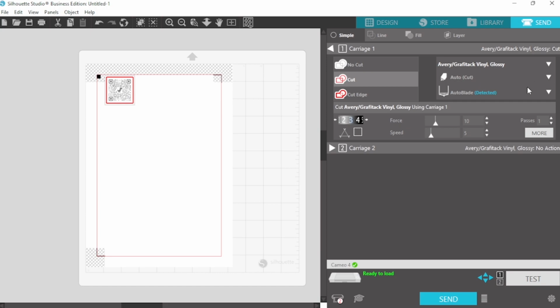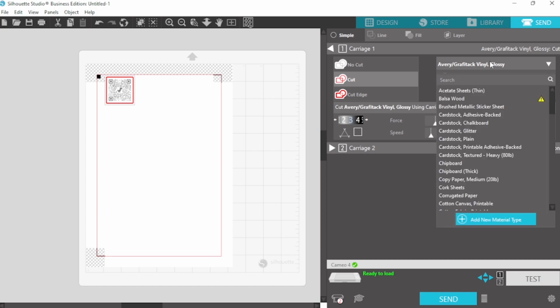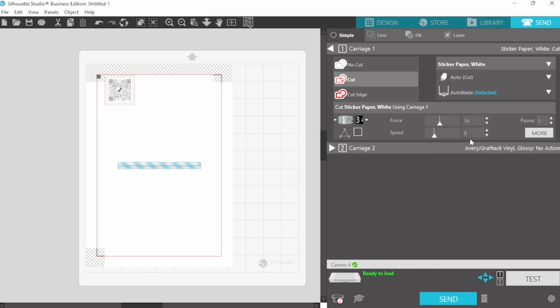Okay, so it's set to cut, and today I am using sticker paper. Now, obviously, your settings might be different. It just depends on what you're cutting your QR code out of. So I am going to be using sticker paper. So I'm going to come over to sticker paper white, and that is going to be my setting.